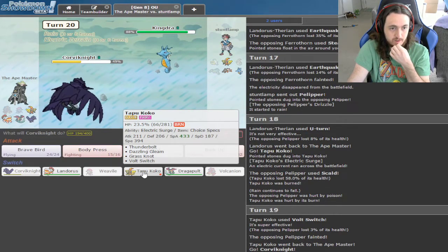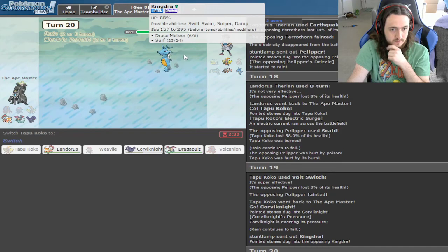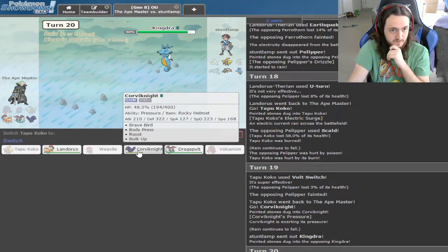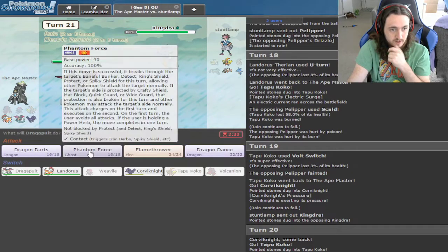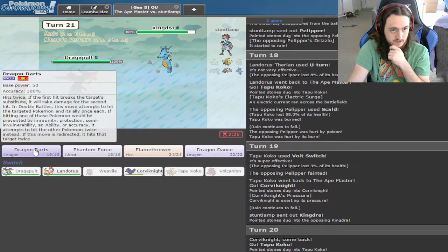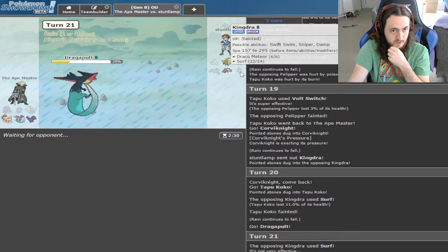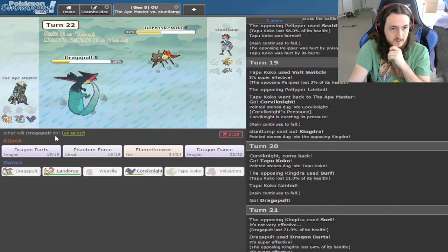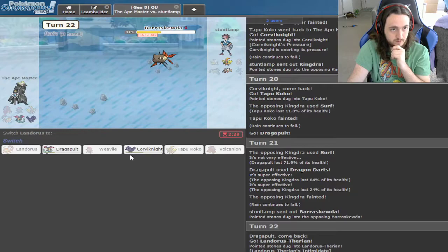Do I set Coco here? I think I do. Yep, as I Surf, I'm going to go Dragapult here and very calmly just Dragon Darts, because that shouldn't kill me. We get rid of Kingdra, which is big. Beraskewta comes out. This is fine. We go Lando. They Liquidate.